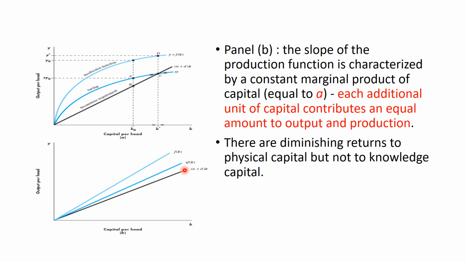The real big difference then between neoclassical growth theory and endogenous growth theory arises because of the difference in the assumption of returns to physical capital. Specifically here in the neoclassical growth theory, there are diminishing marginal returns to physical capital. With endogenous growth theory, when we recognize that capital stock may not just include physical capital, but may also include knowledge capital, then we can think more about constant returns.